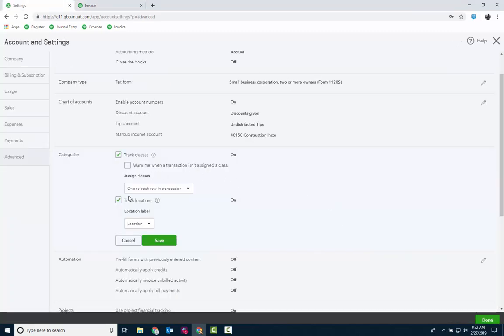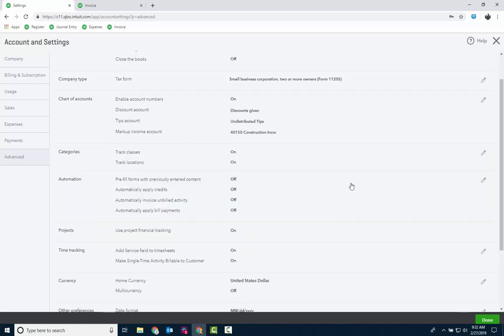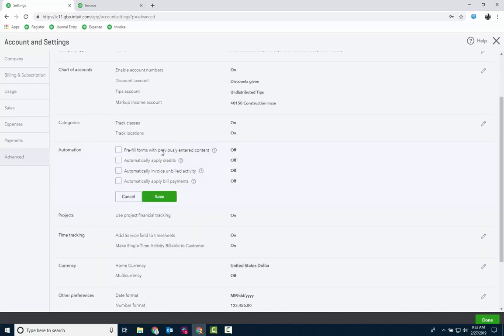So some people just turn on class and not location. Again, the main thing is if you need a balance sheet by, like for nonprofits, location tracking, not class. Profit and loss, all day long, either will work. And just remember, class you can split out, or you could do a summary, and then location is just one per transaction.